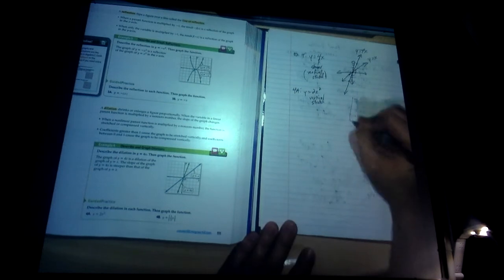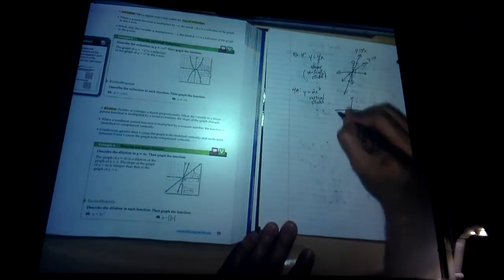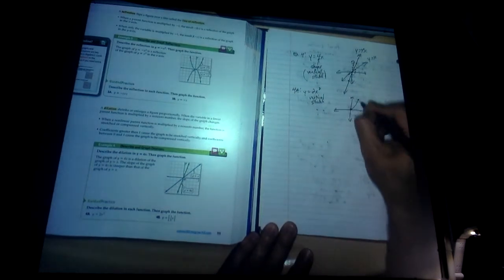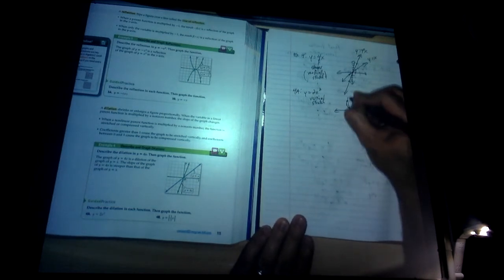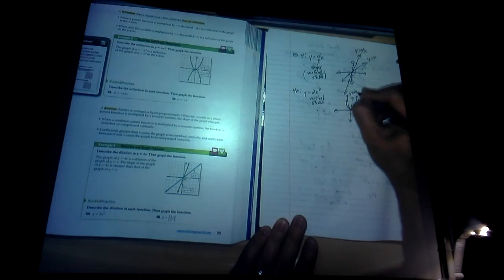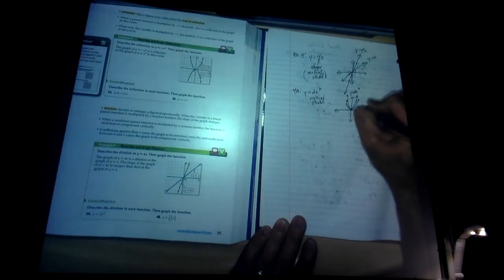Here's what I mean. So if we have a normal x squared graph, so something like that, there's my parabola, pardon the graph, okay? 2x squared is going to make it vertically stretch, or it's going to make it a little skinnier. It's going to come inside of that. So this one inside is y equals 2x squared. One outside is y equals x squared. The bigger the number gets, greater than 1, the skinnier the graph. It's called a vertical stretch.